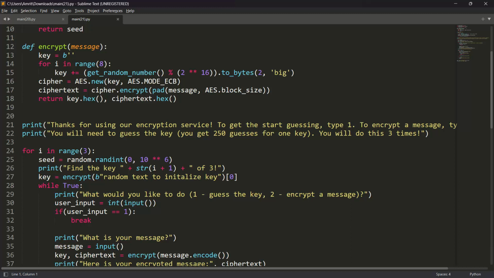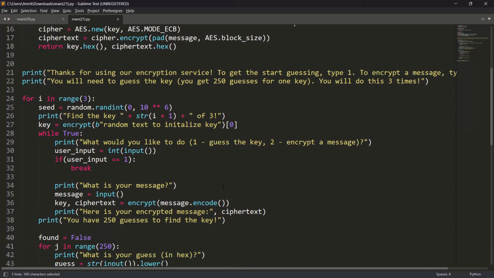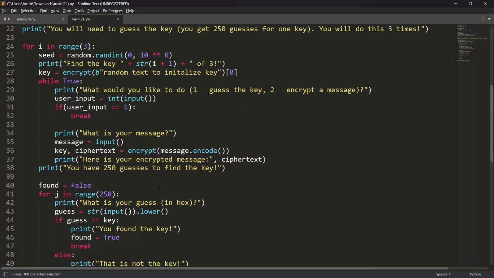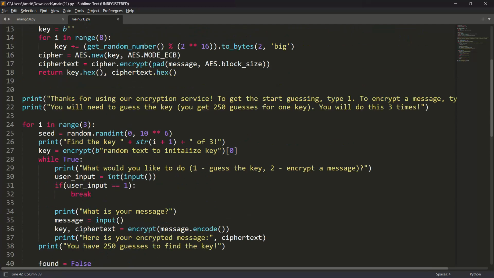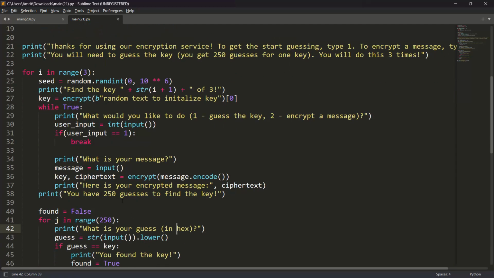So what we're going to do, we're going to do the same thing. We'll send our message, which was the string message itself, and we're going to brute force what the key is, and then we're going to use this to calculate our new key. We're going to do key.hex because that's what it checks, and once we do that, we're going to send the key to the server, and we just do that 3 times. You can see we need to give it in hex for the key. So once we calculate the key, we can do key is key.hex, and then we just send the key.